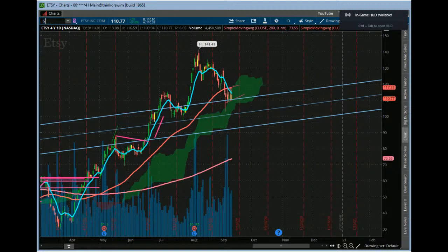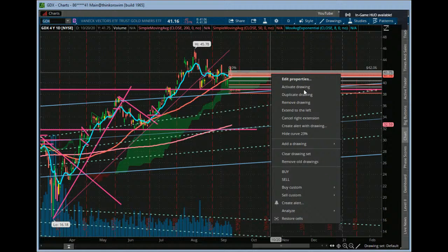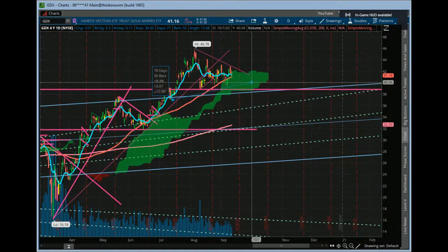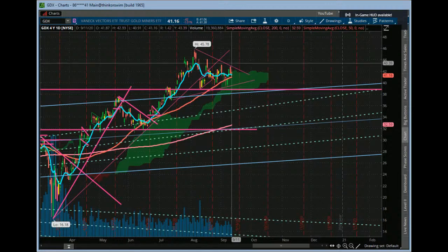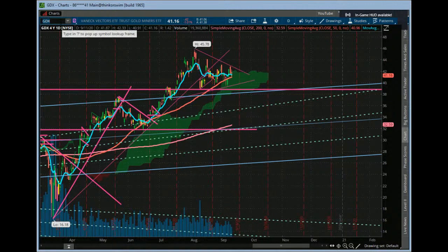And then GDX. Yeah, so GDX again, we're really just chopping around right now. It's holding, it's stable, right? And it's actually looking like a triangle right now. So we got this going on, and we got this going on. So it's getting pretty tight between levels right here. So let's see if we can break out and give us a move out of the triangle. It's got the cloud here as potential support. 50-day moving average, 8 still over the 50. So tight range right here. Let's see if we can get a breakout on that one. So it's compressing and building energy.